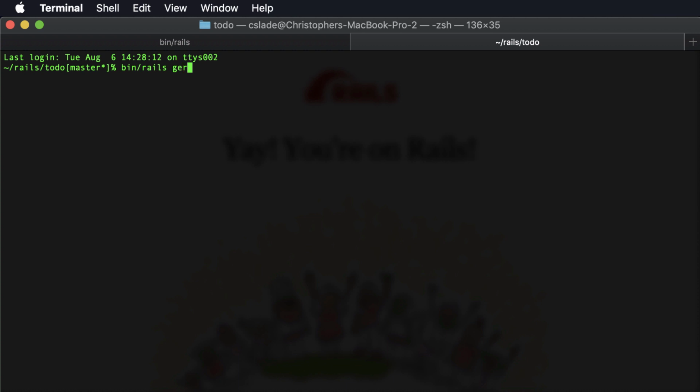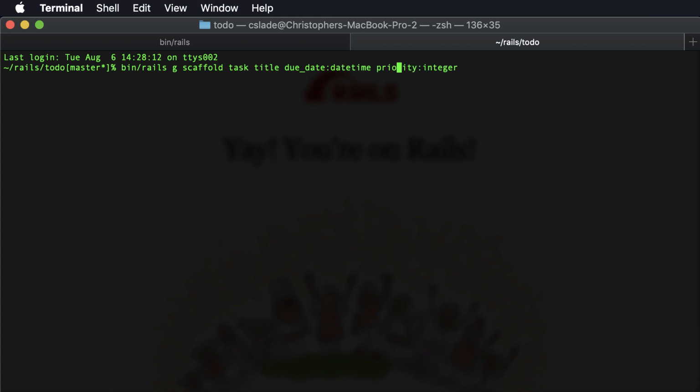So we're going to run the generate command right here, and of course you can shorten that to just g. We're going to do the scaffolding, and now we can name our model. I'm going to create task, as in a task to do. So that's going to be my model. Inside of that model, I'm going to have fields, and I can add fields later, but if I put them in here, the generator will generate and add them all in. So I want a title, a due date, and a priority.